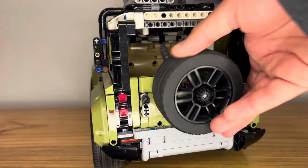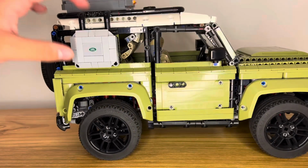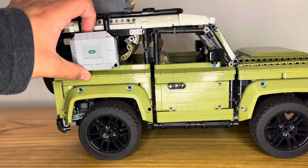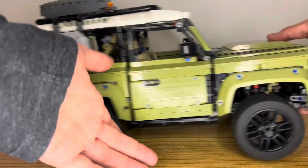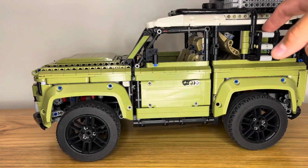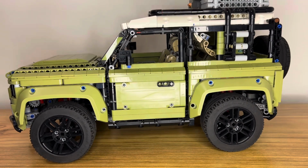And also, you get a bunch of detail on the exterior. You get a Land Rover Defender sort of bag, you get another sort of bag area, you get 2 sort of pieces to help with off-roading, and you have a ladder. But the best thing about this whole system is you can take it apart.